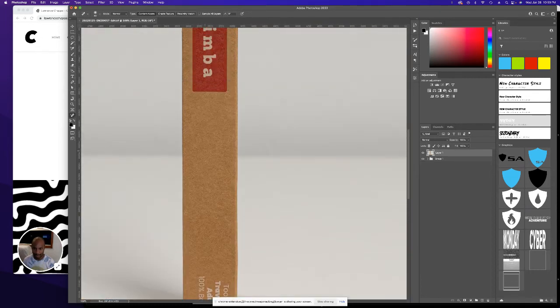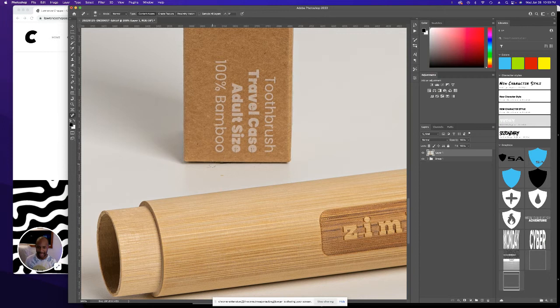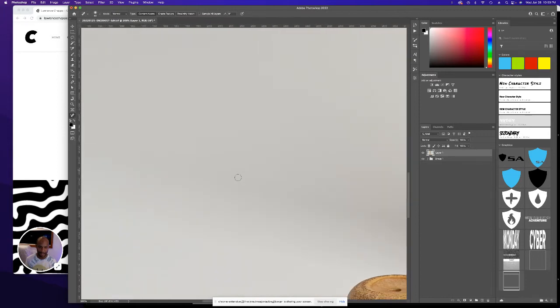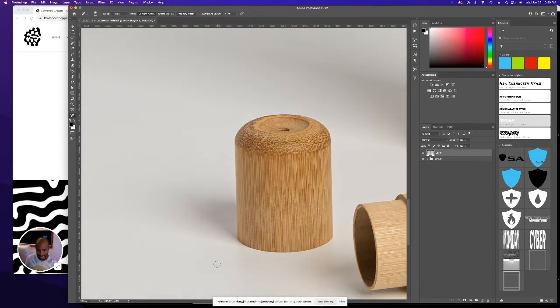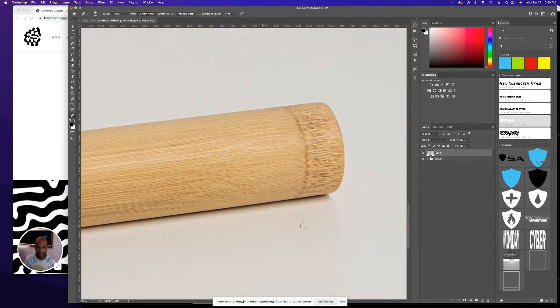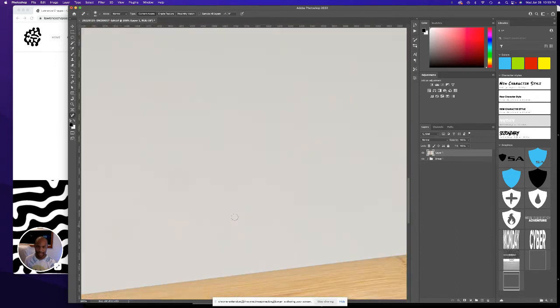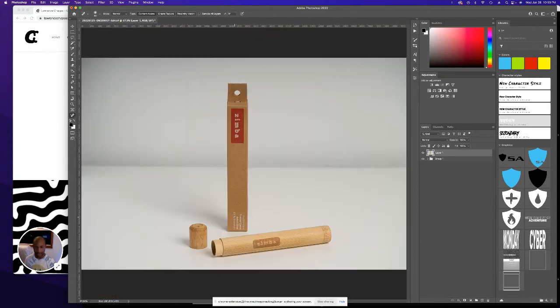All right, so this product is pretty good. This product is actually very easy to edit because it doesn't scratch, it doesn't shine, and things are not reflected on it. It's not like a mirror. This is a nice matte product, very easy to edit. Just for the tutorial's sake, I want to clean this up, but these products are pretty solid. The next thing is to edit the surrounding stuff.